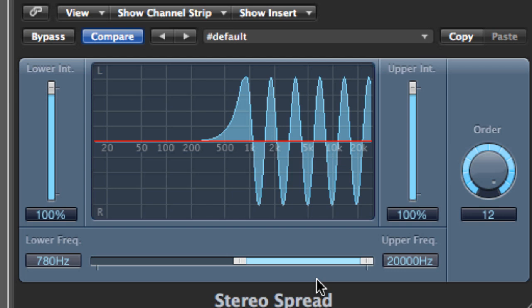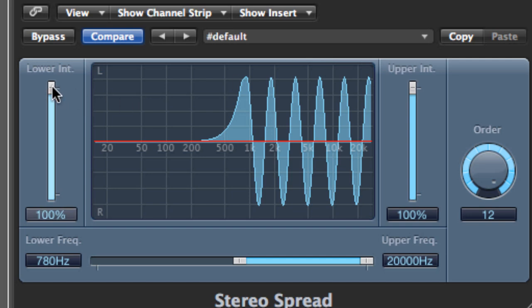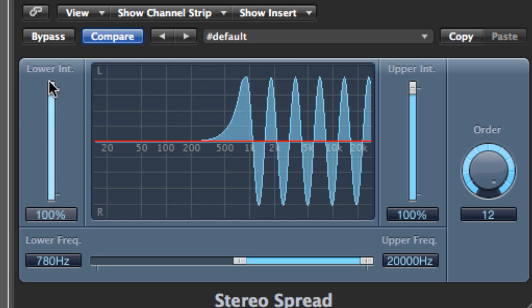So, last but not least, we have the sliders on the left and right of the visualizer. These sliders let us choose how much stereo imaging we want to apply to the upper and lower frequencies. Or in other words, how far to the left and right we want to disperse our frequency bands.